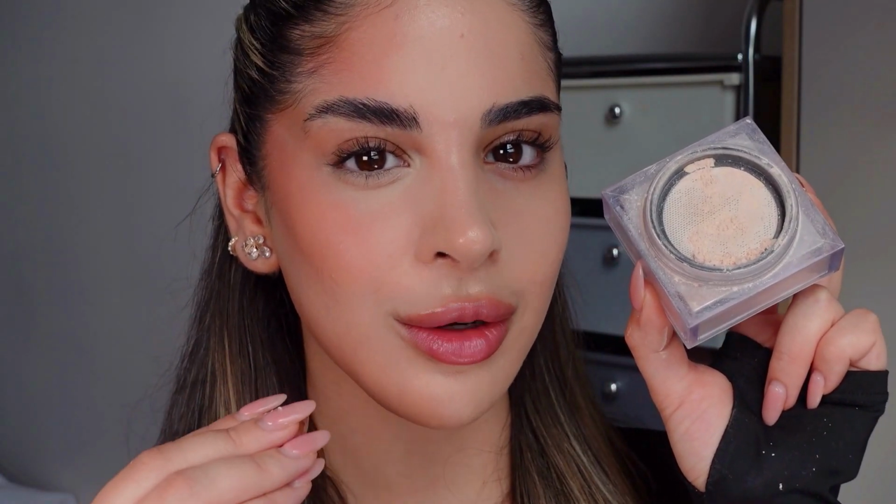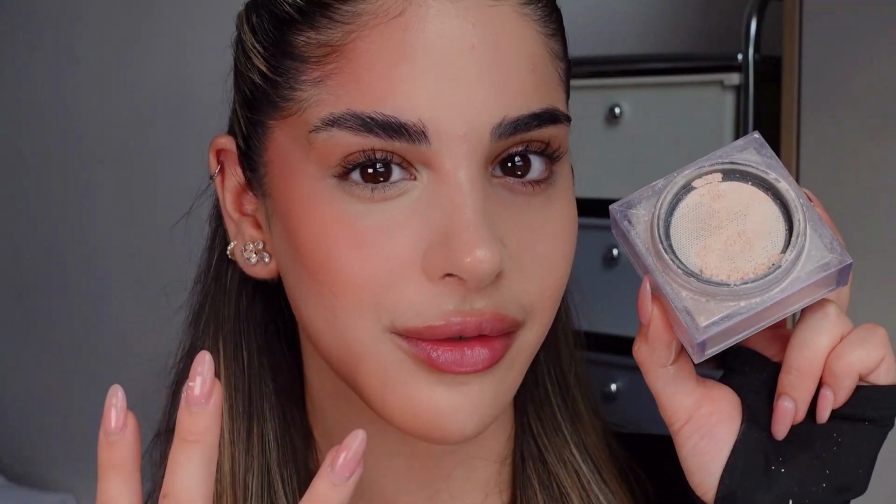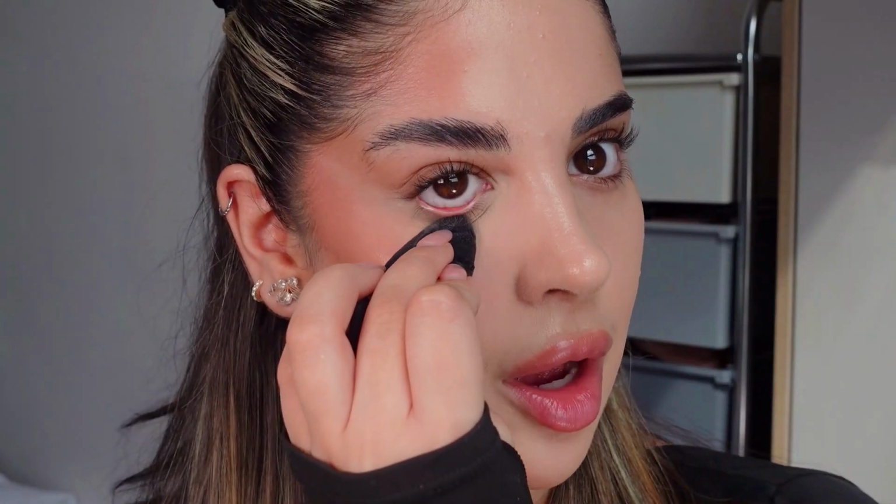We're almost done. All we have to do is powder. This is such a good powder. It's the Huda Beauty powder. I get this powder in the shade Cupcake. It has like a pink undertone, which I think really contributes to the brightening effect. Grabbing my velvet puff, I'm just going to press the powder into my skin.